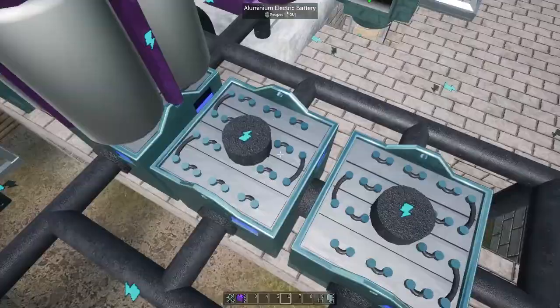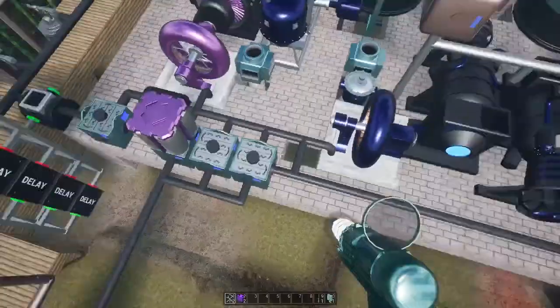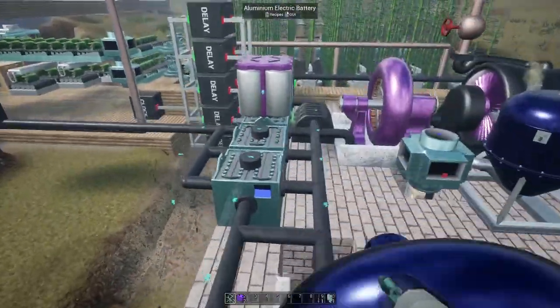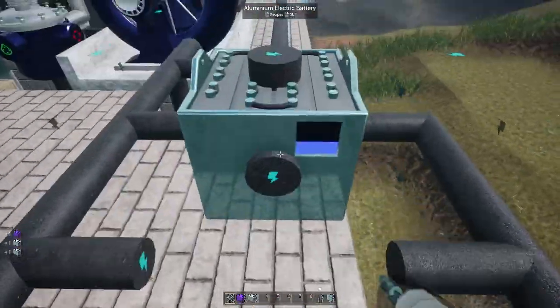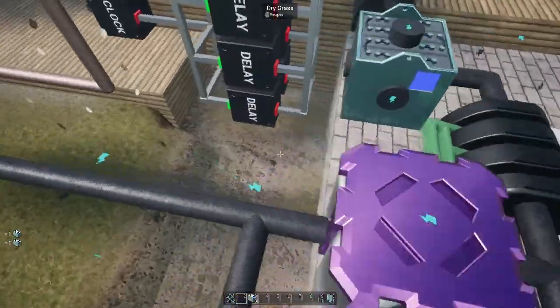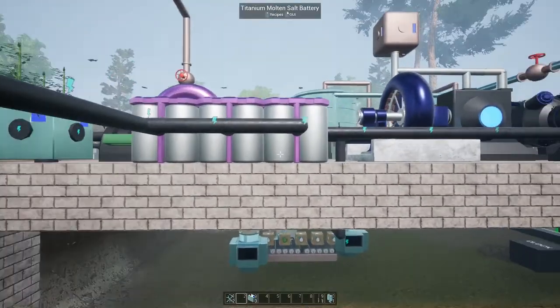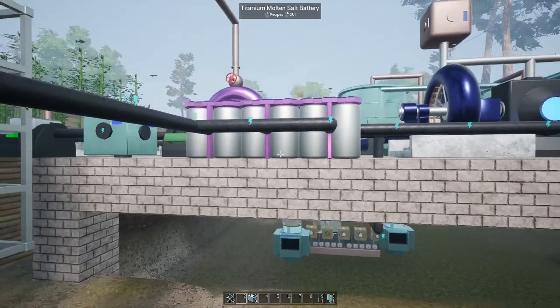Oh, but they look so cool compared to these ones. Let's go ahead and just break these. I'm fine with that. We'll lose a little bit of power, but it's not the end of the world. Gonna get rid of these here. Get these ones out. Go ahead and plop these guys in. Oops. And we now have a 1200 capacity power bank there.